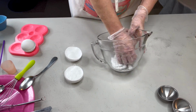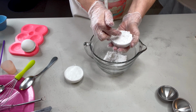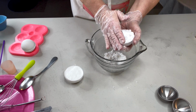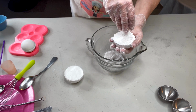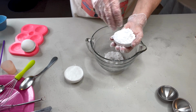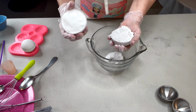Now, what I like to do is put a little bit of what I call the glue in the middle, right? After you have put some in one half, put some in the other half, lightly pack it down. Then whatever other mix that you have, sprinkle it on the top of one of your halves. Think of it like you're putting some type of cream in the middle of cookies when you're baking, and you're going to put those two halves together and the cream is going to hold it together.